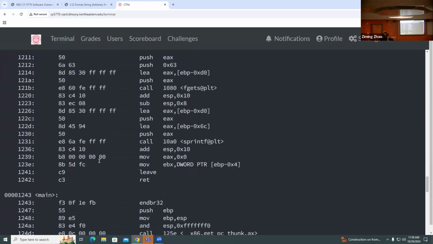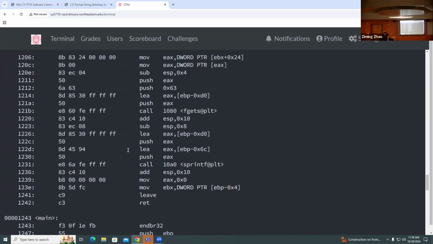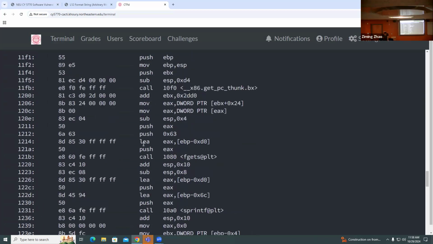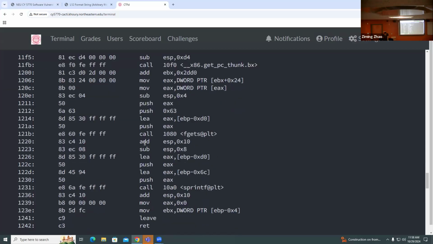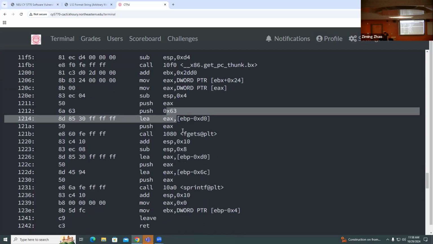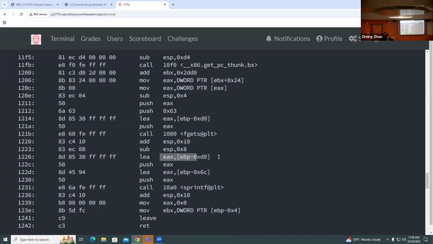Let's verify if the values are the same. So the values are the same, B0, 6C, E0.